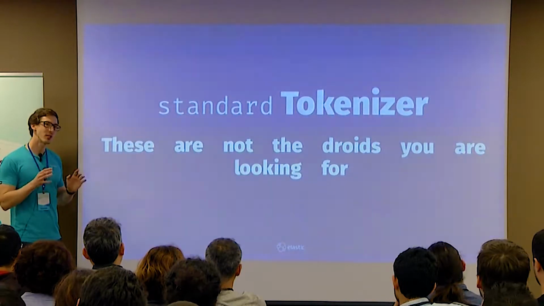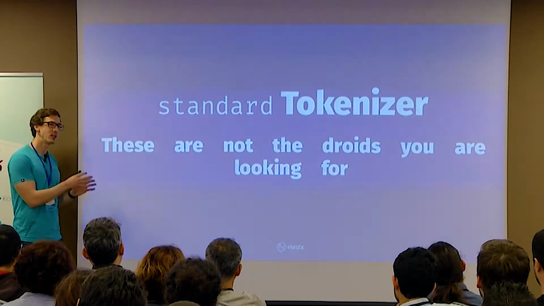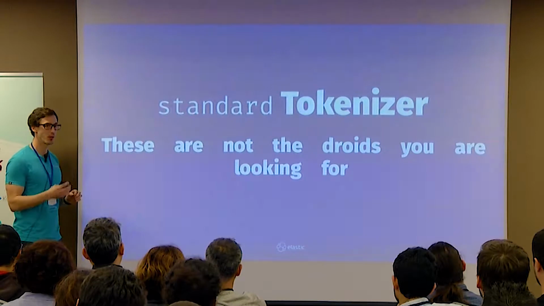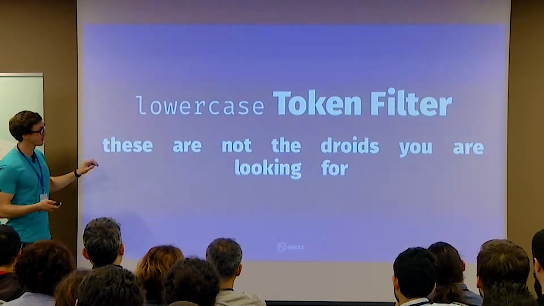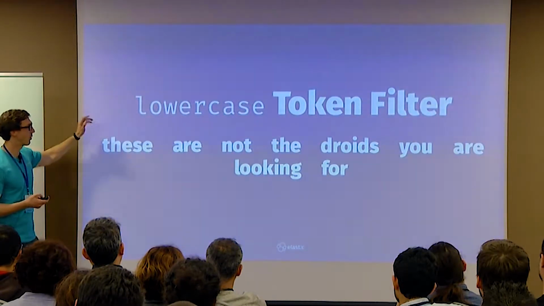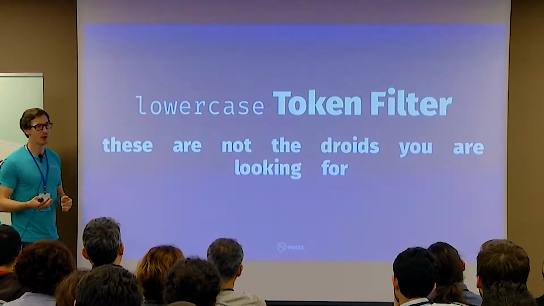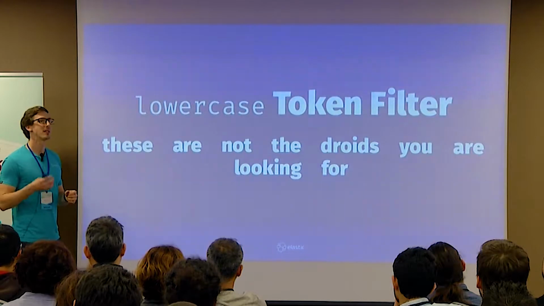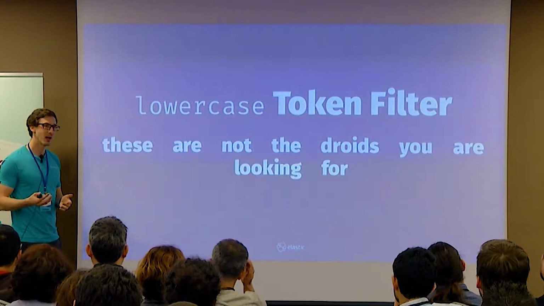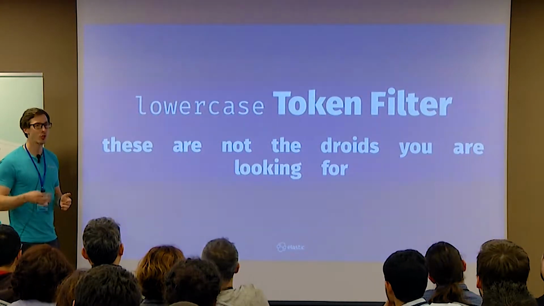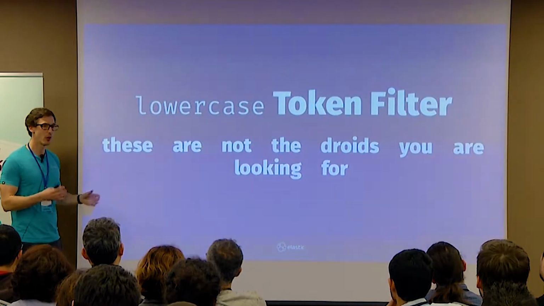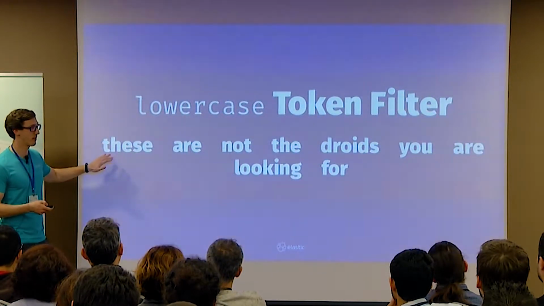And Elasticsearch doesn't really understand your text. It's just operating on these tokens from now on. The next thing we do is lowercasing. Normally when you search for something, if you type into Google, you don't really care about upper and lowercasing. But since it's two different ASCII characters, and you would need to search for both of them, we're just getting rid of the upper and the lowercase, and we're lowercasing everything, so this is what we'll store in the background.